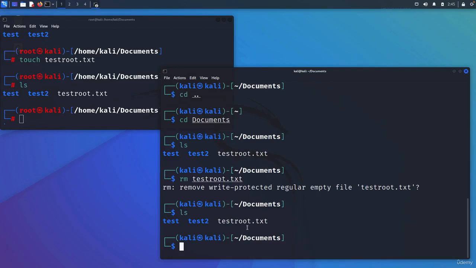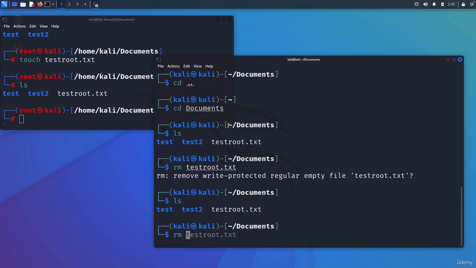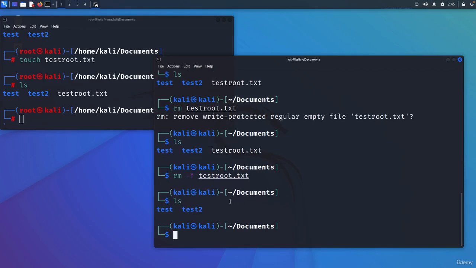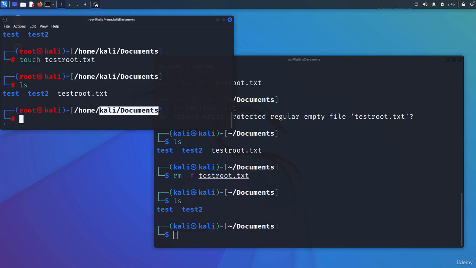So what I can do, I can try to run rm -f or -rf, depending on whether it's a document or folder. It's a document right now. And remember, -f stands for force. So force it to be deleted in any case, and I can do that because it's in my folder. Even though root created it, I can delete it, but I cannot even write it. Okay, I cannot even edit it, and we're gonna see it in the upcoming lectures.